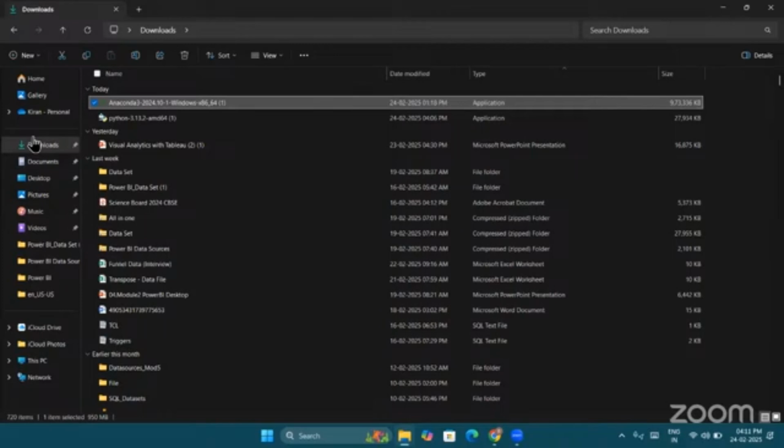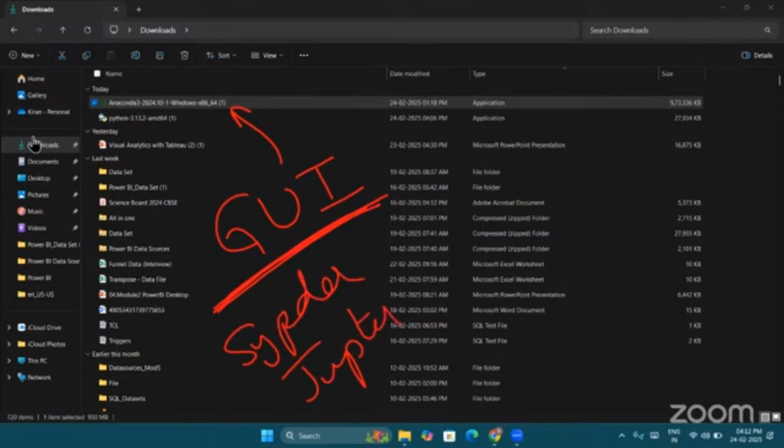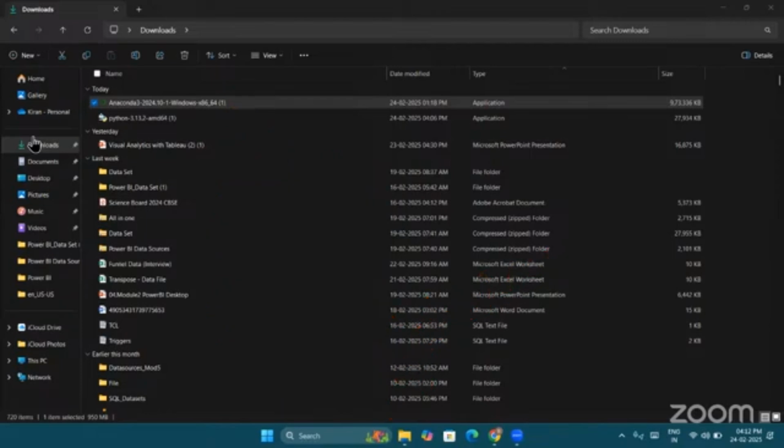The graphical user interface options that you have to do Python coding or programming using Anaconda, you have n number of options. You can do it on something called Spyder or Jupyter Notebook. There is PyCharm. Like that, there are many graphical user interfaces which you can use. Anything that you feel comfortable with, you can use that, which comes here when you install Anaconda, and you can work with it.